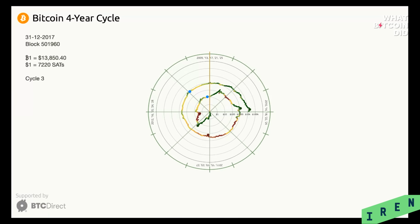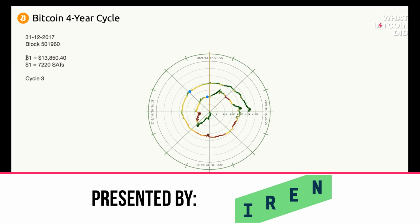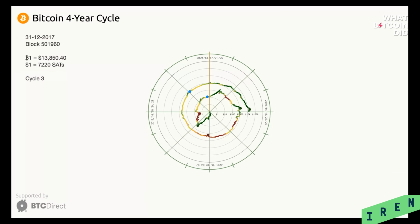So I want to start off with the spiral, and we're looking at the view here, starting at 2017, around the 2017 cycle peak. Those are the big two green dots that you see there on the right. Most people understand the concept of this chart, but just a very quick follow up. A full rotation in the chart is a period of 4 years. We started in 2009 at that vertical orange line, and then a full rotation is 4 years. So we go 2009, 10, 11, 12, and then the next cycle is 13, 14, 15, 16, and then a quarter rotation, 2017. That's where we are now in that chart.